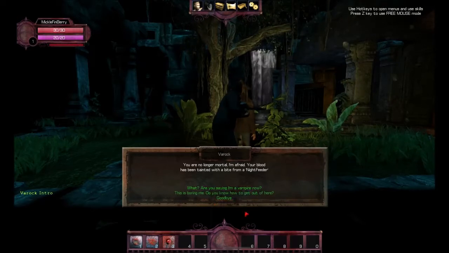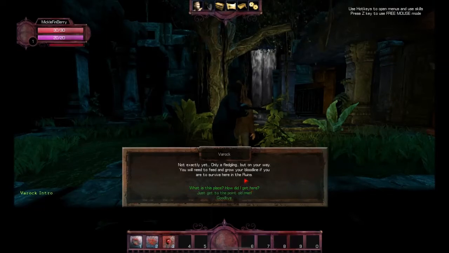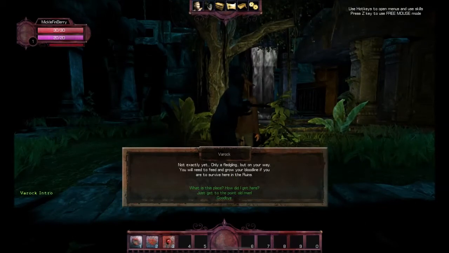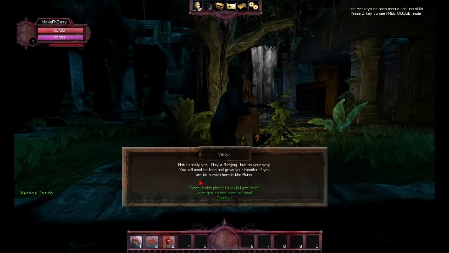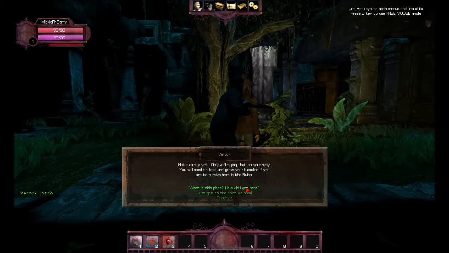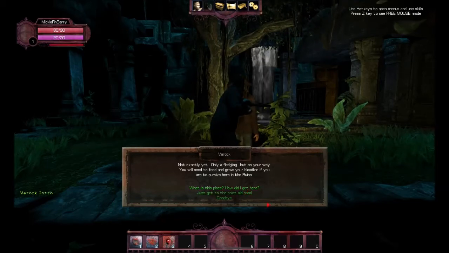This is boring me. Do you know how to get out of here? This is boring me! Only fledgling, but anyway. But on your way, you will need to feed. I'm sorry. I'm okay with this. Yeah, I'm okay with that. Okay, bye. Okay, so we need, like, feed on stuff. What is this place? How do I get here? Just get to the point, old man.